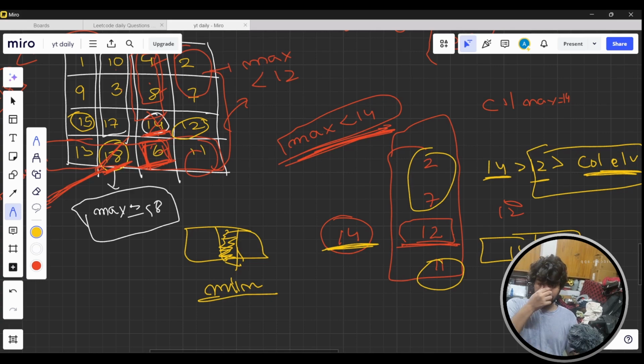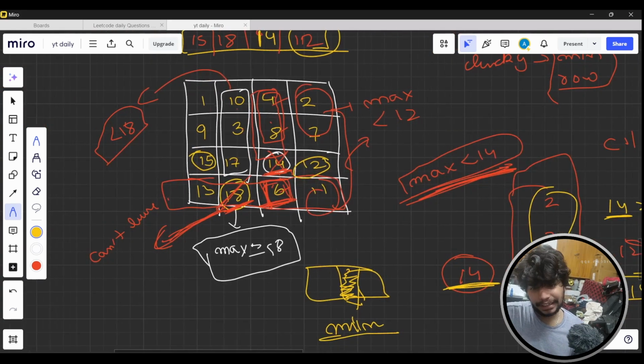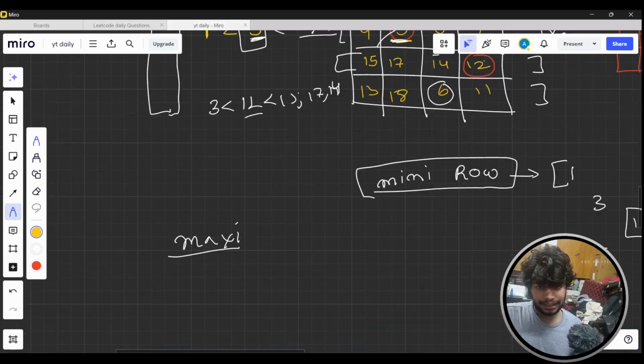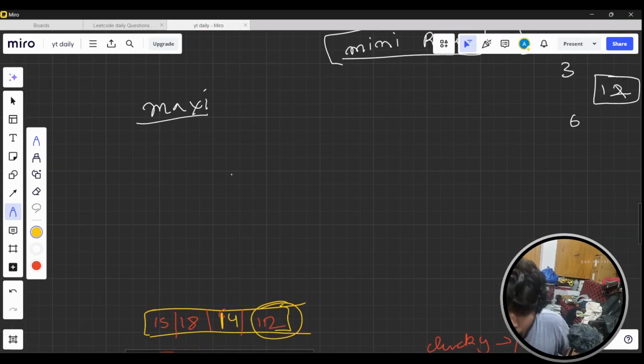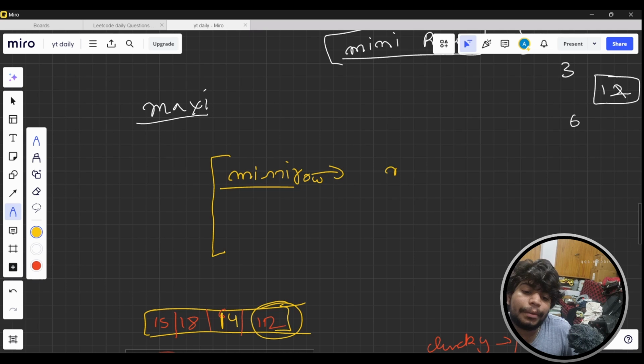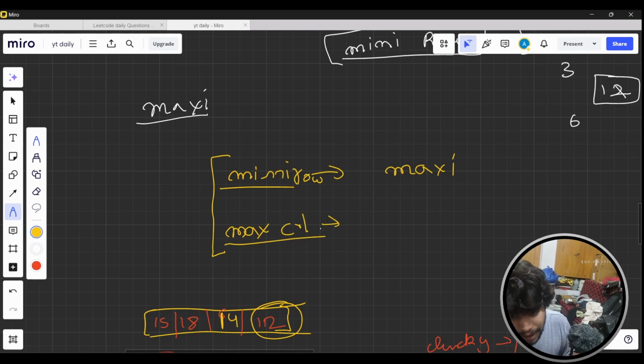Okay. So can I simply say that in that case, I have to find all my minimums in rows, and from all those minimums, I have to find the maximum. And in the column case, I have to find all the column maximums, and from these, I find the minimum.